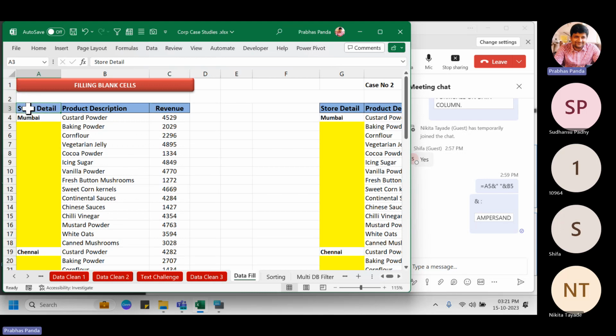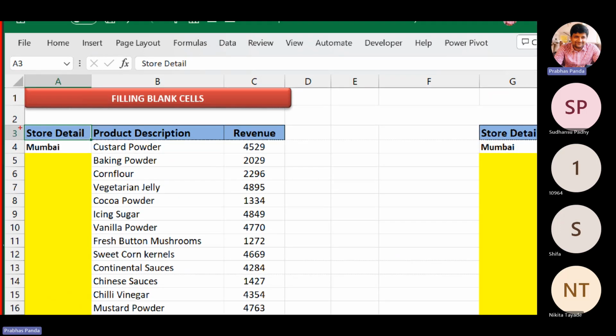Keep your cursor in your store detail cell. What is the cell address? A3. So this is called your active cell. Remember, this term is very, very essential. Now, how will I know where my active cell is? At any point of time, if you want to know your active cell, there is a box over here called the name box.